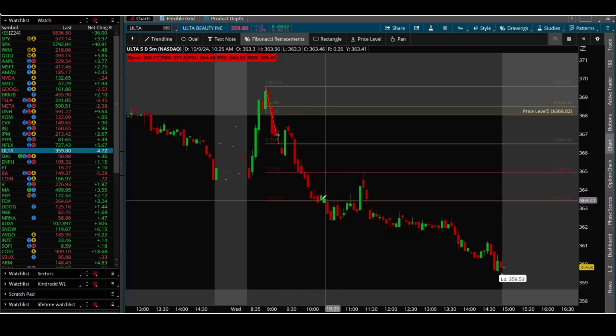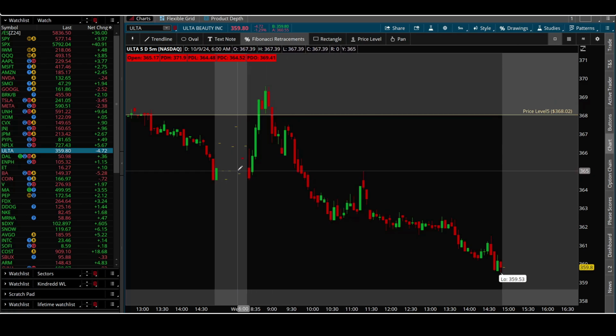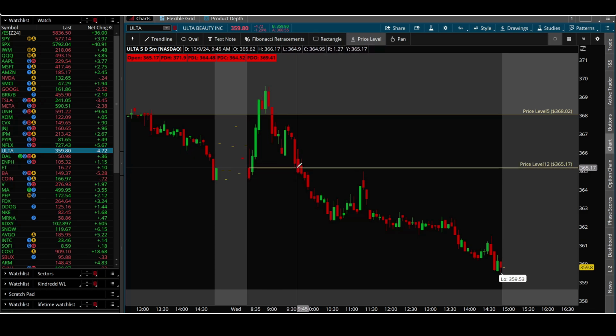They hit the fib extension. They even keep going and retest the fib extension. But I'm not really focused on that fib extension. We're more focused on the current day open, which is right here. They end up cracking under it, and make their way all the way down to here. They even come back up, and they almost give you a perfect little retest to give you even more confidence.